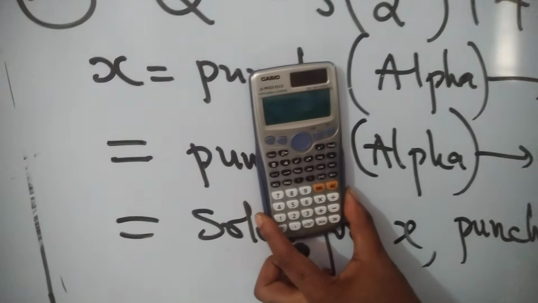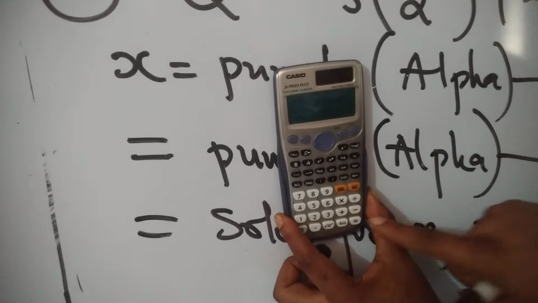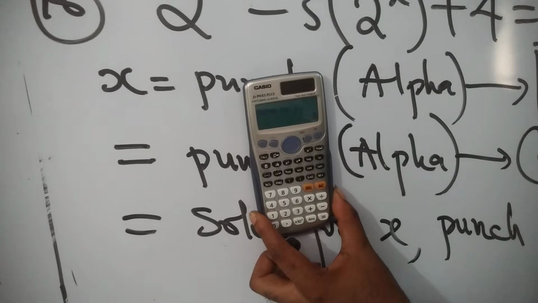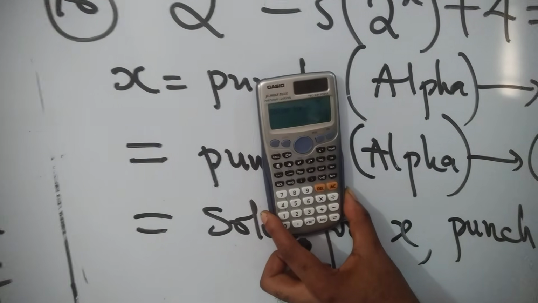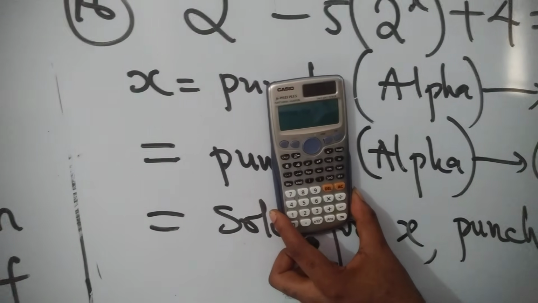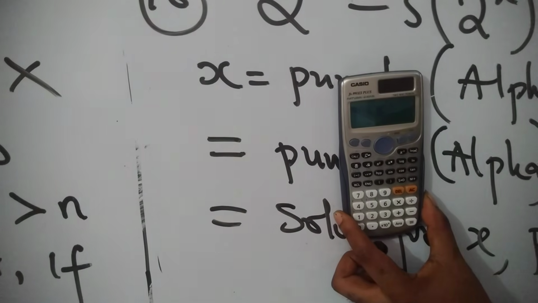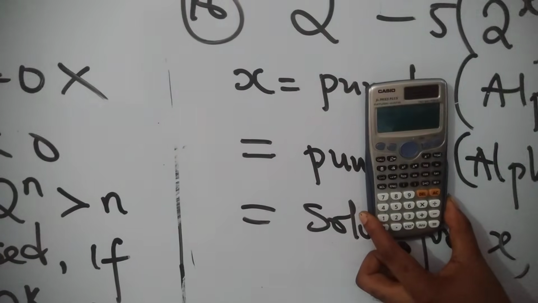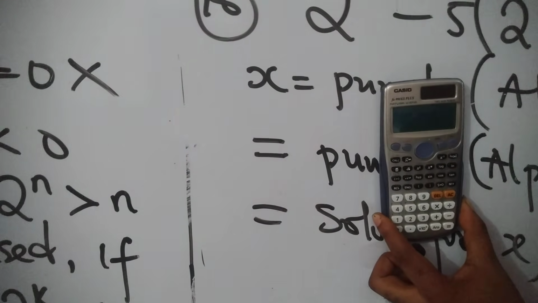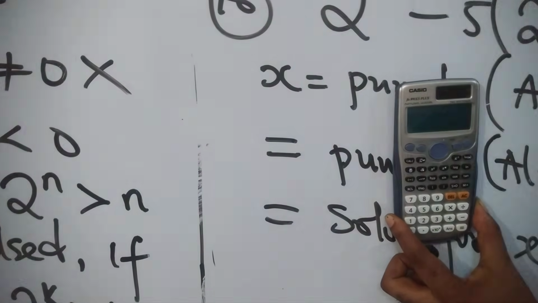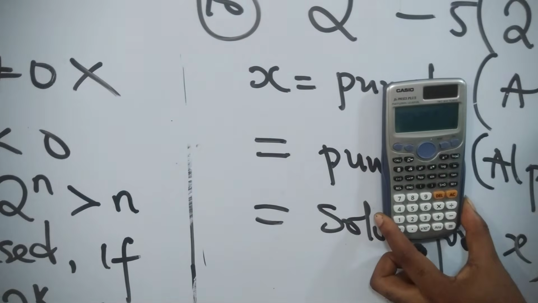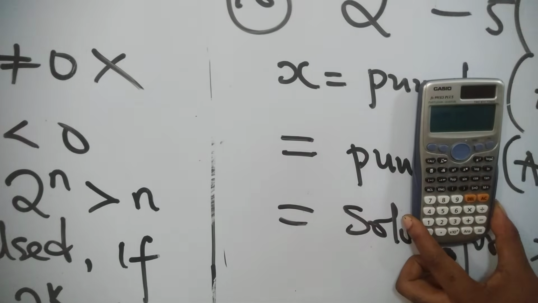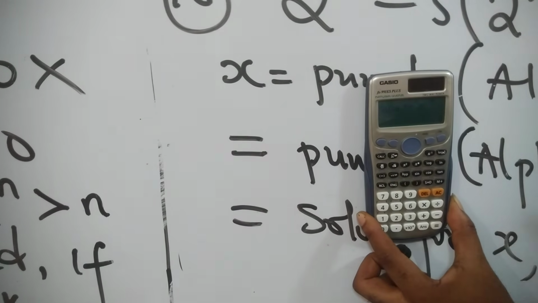If one of the answers is 0, what do we do? Punch the number, equal to. Can you see it has given us that 0? Then how do we get the next answer? Look up, everyone. We are going to check a number that is bigger than 0 and consider it as an assumed number. Those numbers bigger than 0 are 1, 2, 3, 4 and so on. I can choose from 2, 3, 4 and see whether we are going to get the answer. Those numbers are assumed numbers.